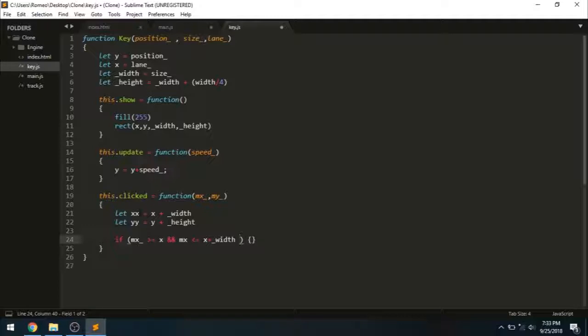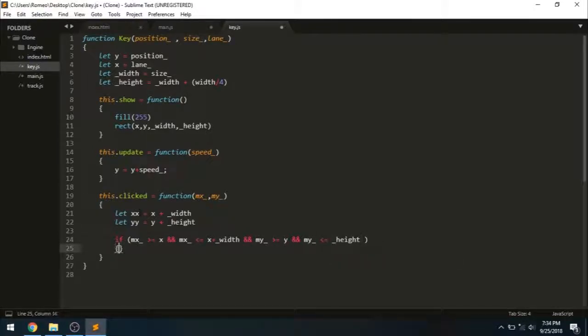And that's for the x-axis. Don't forget to put an underscore here, mx underscore. And then we do the same thing but for y. So my underscore is more than or equal to y, and my underscore is less than or equal to height.